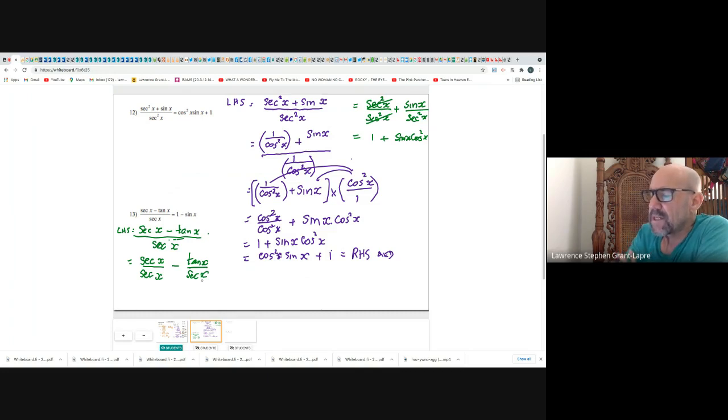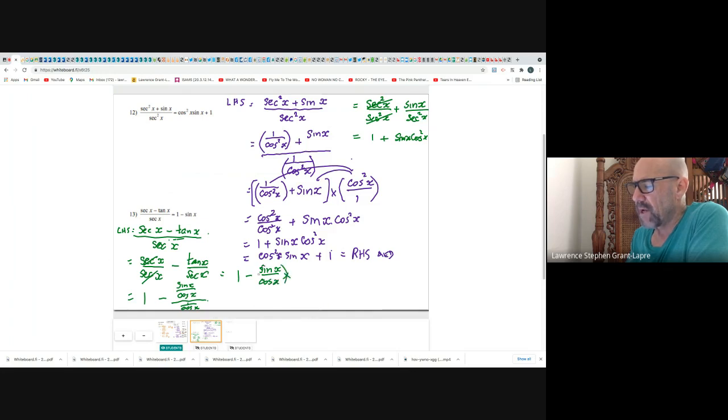And let's get rid of the tans. Let's turn them all into sine and cos. Well, this is a 1. We don't have to do anything with that. Tan x is sine x over cos x. And sec x is 1 over cos x, which is 1 minus, I'm just going to take the top fraction and multiply it by, if it's divide by 1 over cos x, it's times by cos x over 1. And then that will cancel. So we're left with 1 minus sine x. And that's what our right-hand side equals.